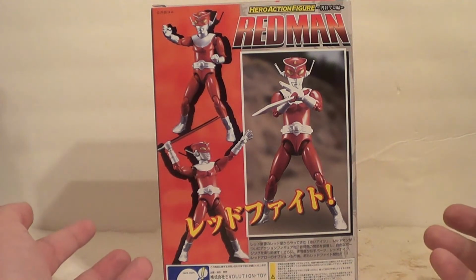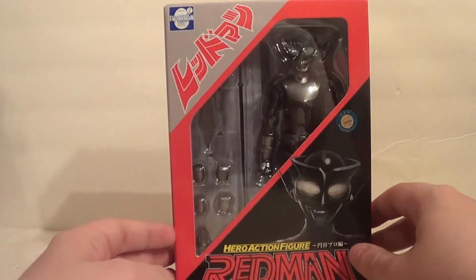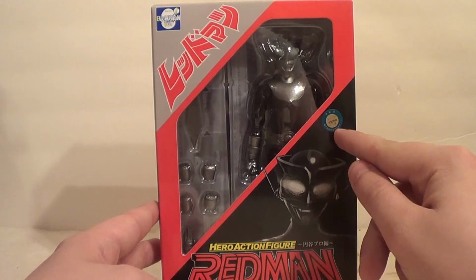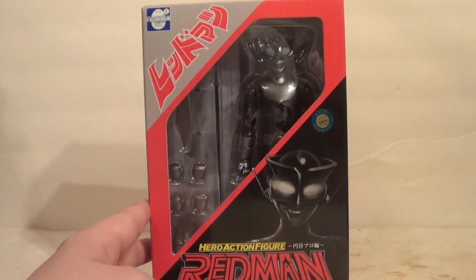I probably won't get it because it's hard to justify spending $80 on a figure that I pretty much already have, just with a different paint job. But you never know, people. You never know. Got that official Subaraya stamp. So now let's get Redman Dark out of packaging.